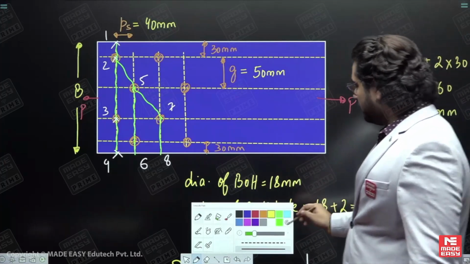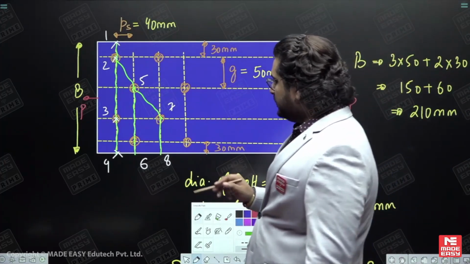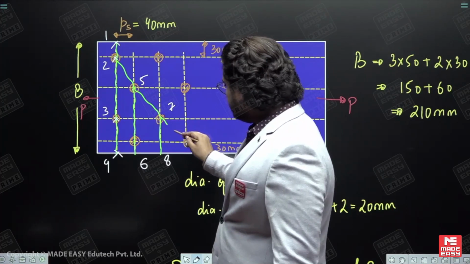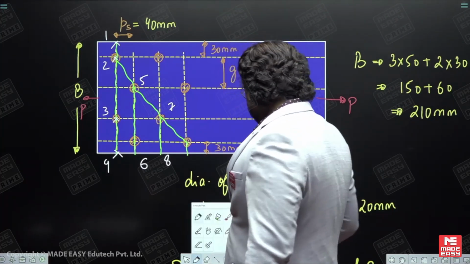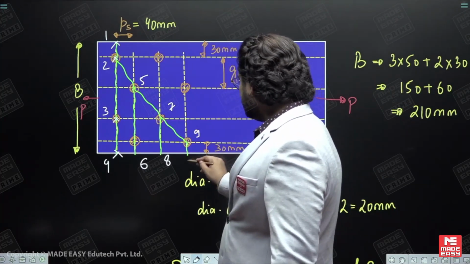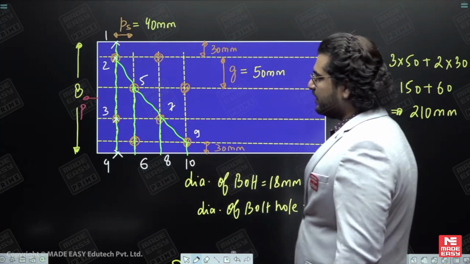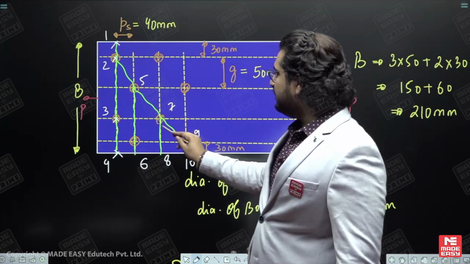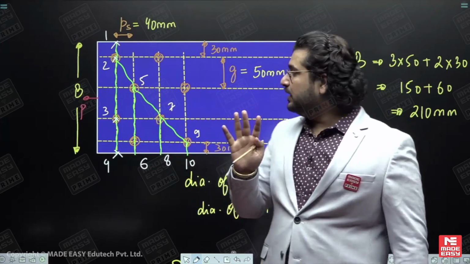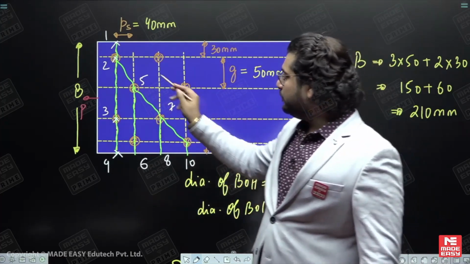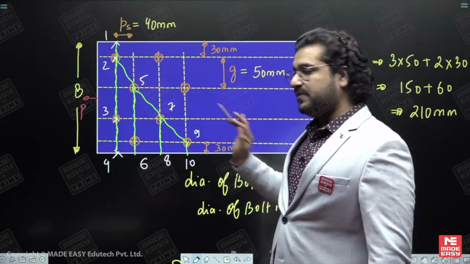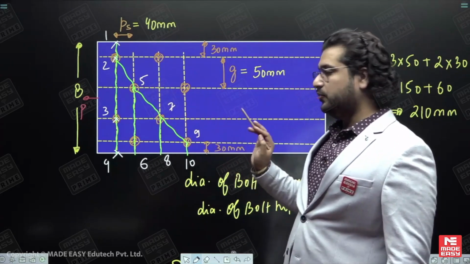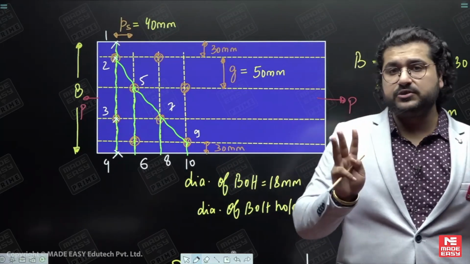So how to get the 4 bolt holes? This should be our agenda. So the 4 bolt holes might come like this. Okay, let us say this is 9 and this is 10. Now you can see along this path, my dear, starting from 1, 2, 5, 7, 9. There are 4 bolt holes over here. And how many staggerings you need to add up? From 2 to 5 you will add, from 5 to 7 you will add, and then from 7 to 9 you will add. So 3 staggerings you need to add it up.